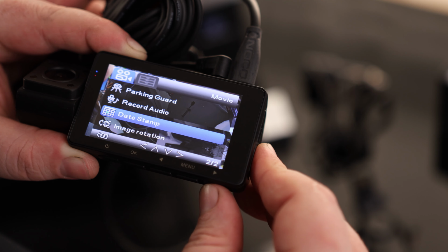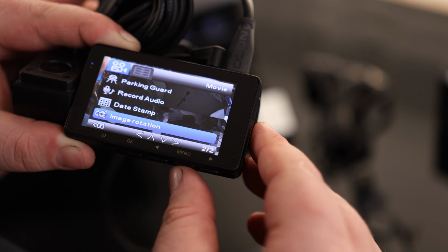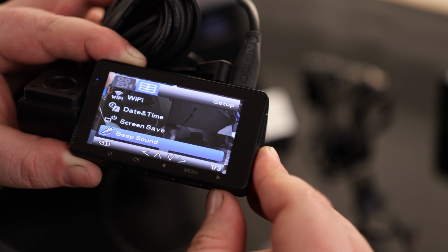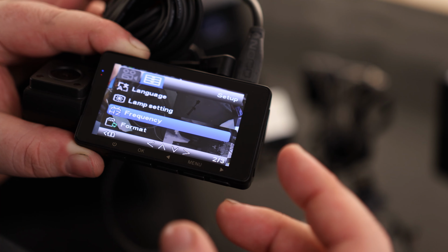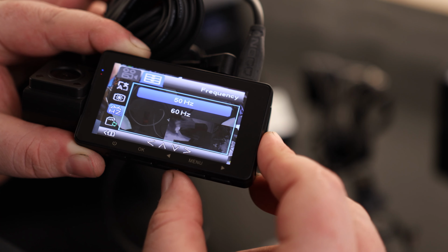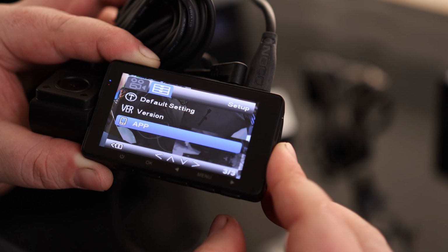Parking guard, record audio. We can change the date and time. Image rotation, so if the camera is flipped upside down, we can accommodate that. We got Wi-Fi, date and time, screensaver, beep sound, so if you don't want to hear that beep. Language, lamp setting, frequency. So if you're dealing with LEDs or something like that, it has a flash on it, and you can change the frequency right here from 50 hertz to 60 hertz. We can format the card, default settings, check the version, or connect to the app.